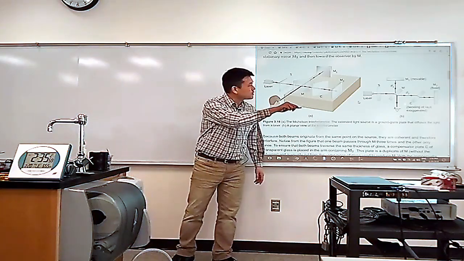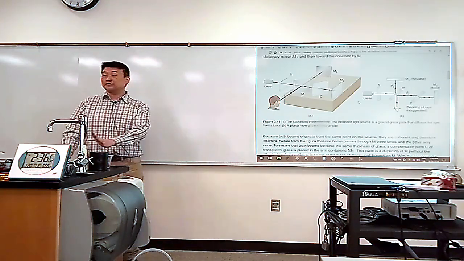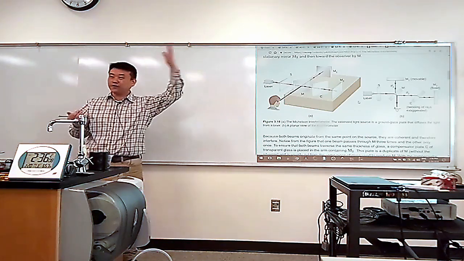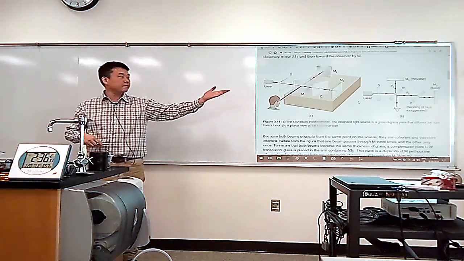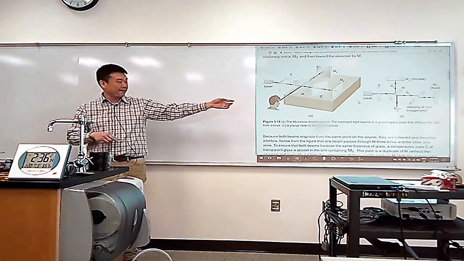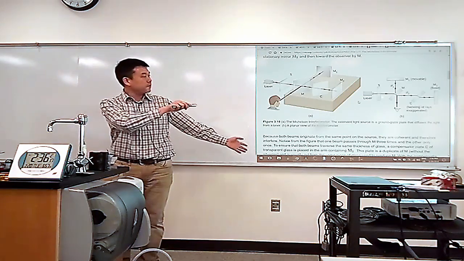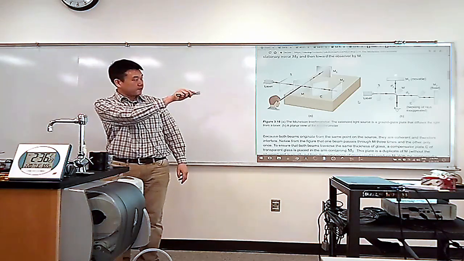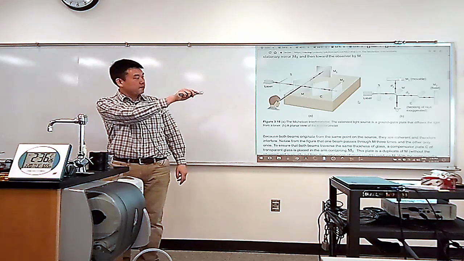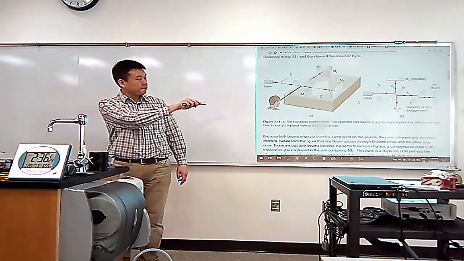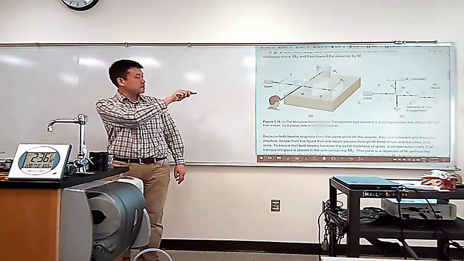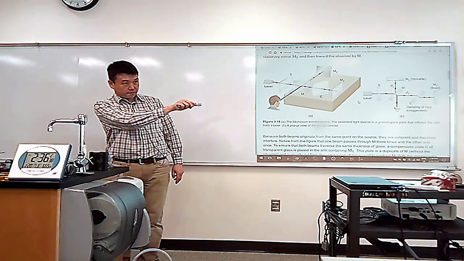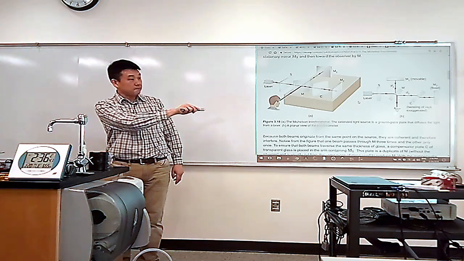And by the way, I want you to ignore this compensator plate. So we are going to assume that for our analysis, we have a super coherent laser that has a coherence length of infinity. Normally that's not the case, but we'll just assume that for now. So in this Michelson interferometer, you have a beam coming in. It's split into two parts. One is reflected this way and travels this path, comes back, and then comes back here. And there's a beam that has passed through, since this is a 50-50 mirror, and then it reflects off of this mirror, and then comes back, reflects here, and comes here.